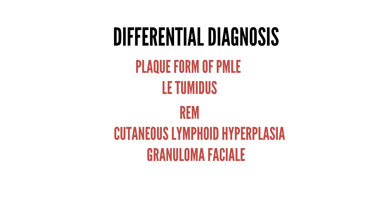All of these features make it difficult or almost impossible to differentiate Jessner's lymphocytic infiltrate from tumid LE. Direct immunofluorescence in tumid lupus erythematosus is often negative or non-specific, but when positive it shows a characteristic granular IgG or IgM deposition at the dermal-epidermal junction and around the hair follicle. A minority of patients with LE tumidus may have a positive test for anti-nuclear antibodies.